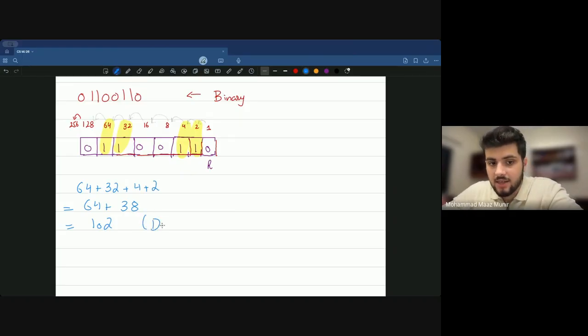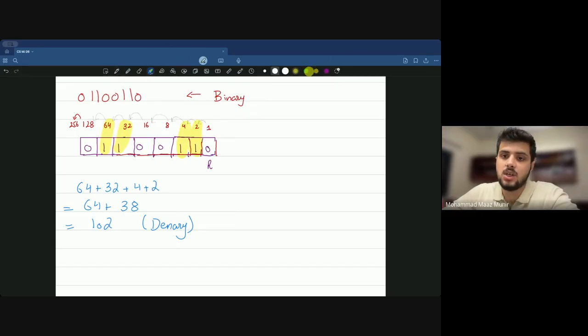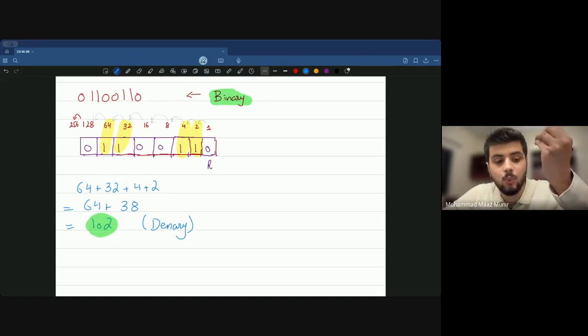And this is now in denary base form. So what we previously did in yesterday's class was that we had 102 up here in the first place, and we placed a one under all those slots, which when we added them later on, we were getting 102. But when we need to convert from a binary to a denary form, we just have a register pre-made. We just need to assign the values of each of those bits. So bit number 1 has a value of 1, bit number 2 has a value of 2, bit number 3 has a value of 4, and so on. And then we add the values above or beneath which we have a 1.